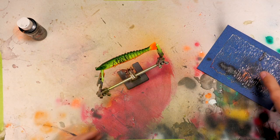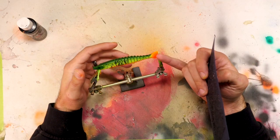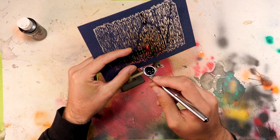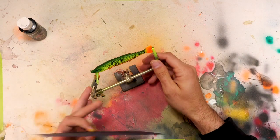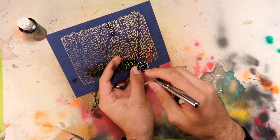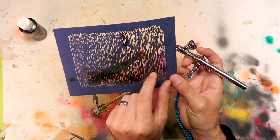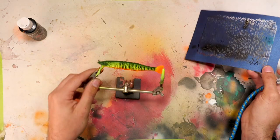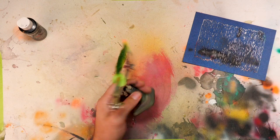I'll take the stencil off and hit this with the hair dryer before laying the stencil on again. I'm still torn between leaving the tail bright orange or doing stripes on it — for right now I'm going to leave it bright orange. There's one little empty spot I didn't quite get covered, so I'll go back and add just a little bit more. The stencil has wider gaps on one side and gets skinnier up towards the front, so I'll use the skinny part to get it right on top of the eyes. Then I'll repeat the same thing on the other side.